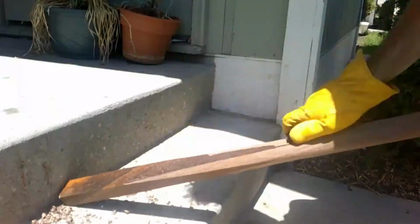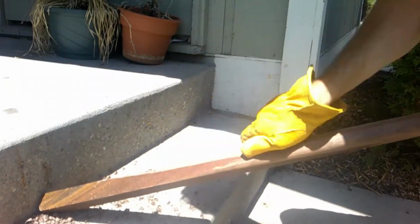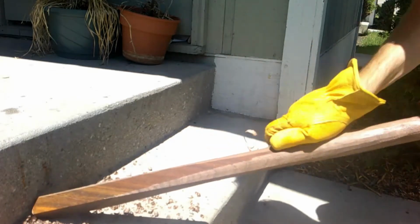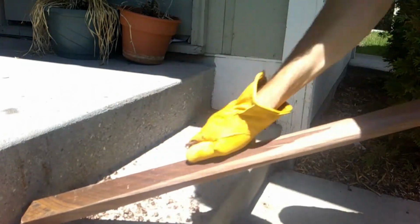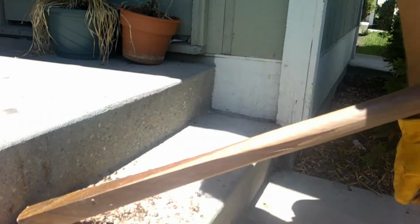So this is another one that has linseed oil, and you can build a surface coating on it. Believe it or not, you can. It's not hard to do. It's just, I don't feel the point of it. But I think it's a good stick, and I think I've used this a lot of times. Once again, this did have boiled linseed oil. But I don't think that you need to build a surface coating on your sticks.